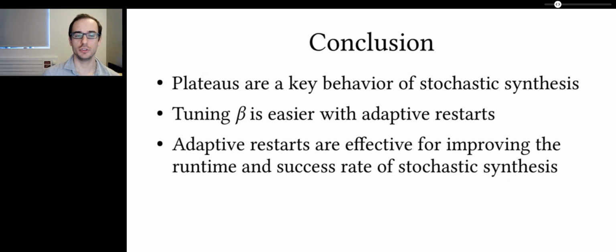In conclusion, we showed that plateaus are a key behavior for understanding stochastic synthesis. We also showed that tuning the beta parameter is important to prevent the search from becoming a random walk, and that tuning is easier with adaptive restarts because it works well with a much wider range of betas. Finally, we showed that adaptive restarts are effective for improving stochastic synthesis, both in terms of the runtime and the overall success rate.